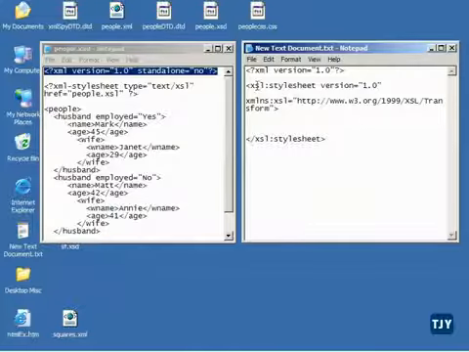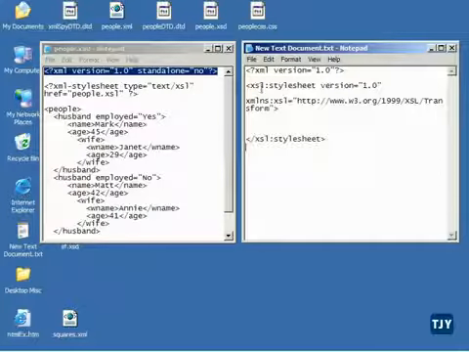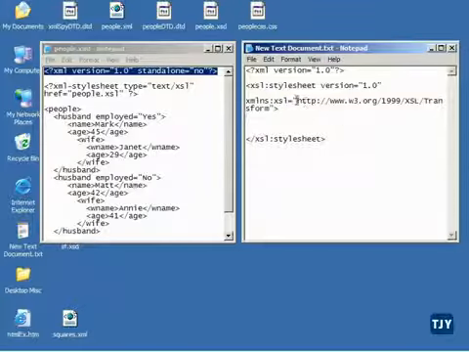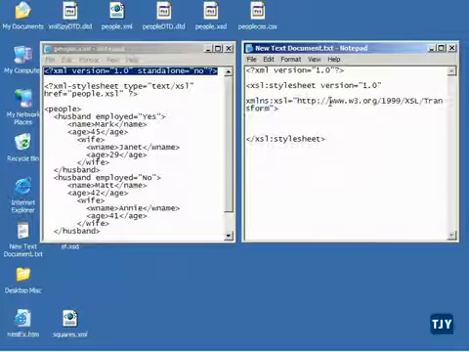A couple of things I want you to notice real closely here. Inside my root tag in the XSL style sheet is the namespace. This is vitally important. Everything about this namespace must match identically, or the style sheet will not be applied by the browser. That includes the case, the spelling, and the spacing, and I'll show you why in just a minute. But first, keep that in mind.